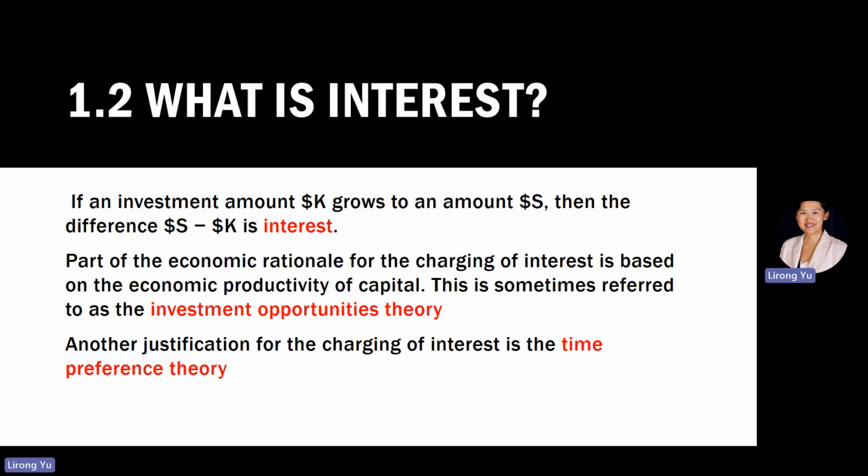All right, so these are two of the theories. One is investment opportunity theory, which explains why there's interest. Because if you have $1,000, it shouldn't stay as $1,000 in 1 year. So a year later, this $1,000 has been utilized for possible investment. You can put this $1,000 in the bank, and it grows into say 1,020. So that's the interest being provided by the bank.